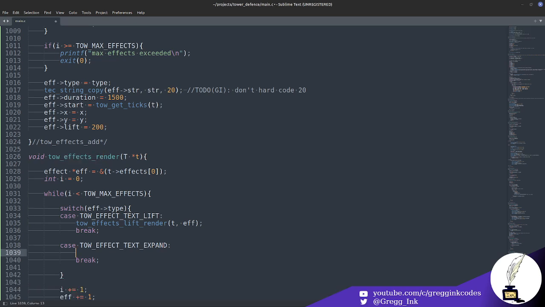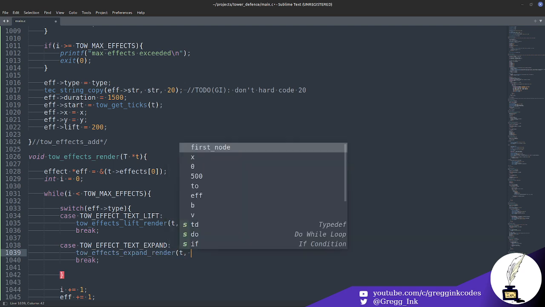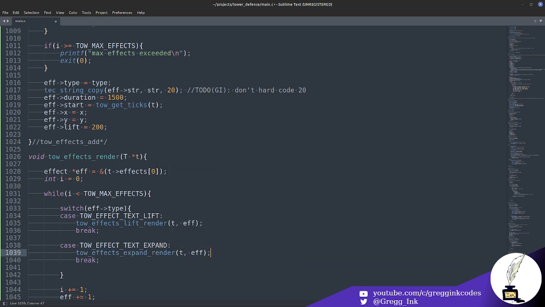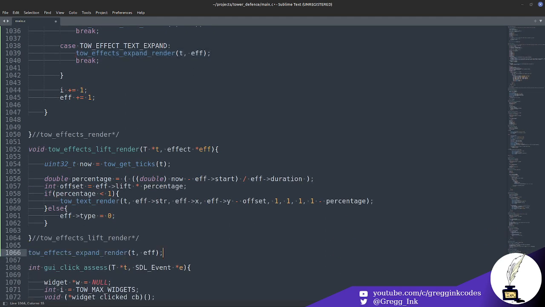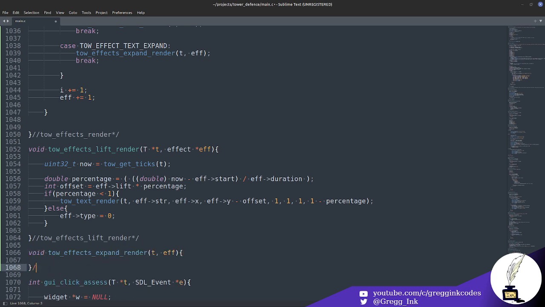And so now tau effects expand render. Okay, and so now I have to figure out how to do that.